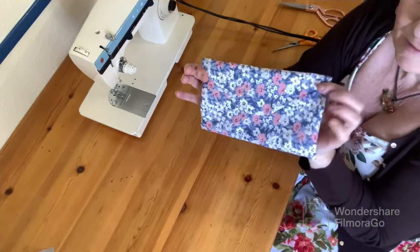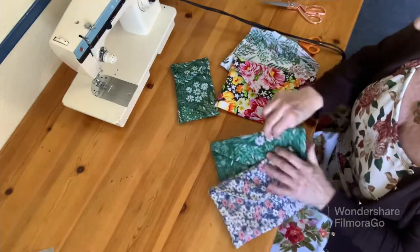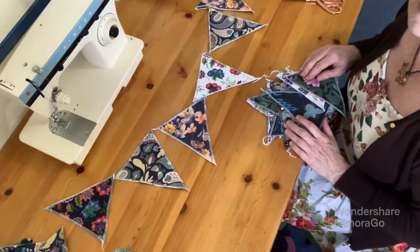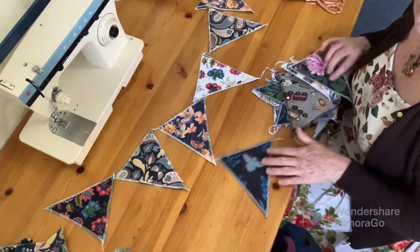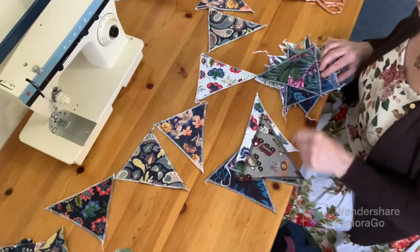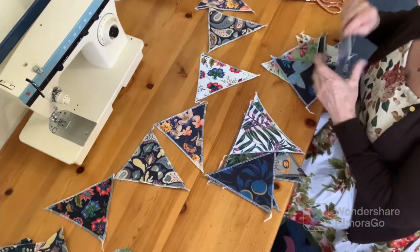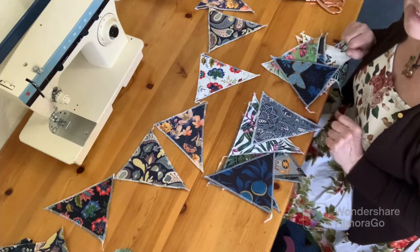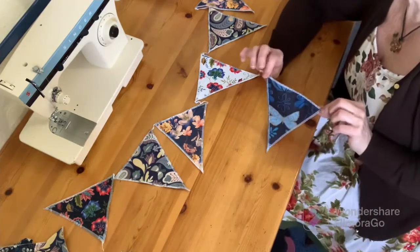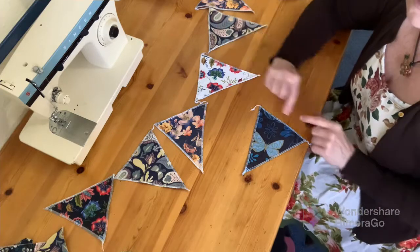So all finished off with a little over-stitching along its envelopy flap and a little bit of Velcro to fasten it. Another envelopy pouch for storing things in - so now I have lots of little envelopy pouches for storing all my treasures. I've been making lots of bunting flags each time I do a sewing project - I make some flags with the scrap fabric I have left over. And today I'm going to make a couple more.